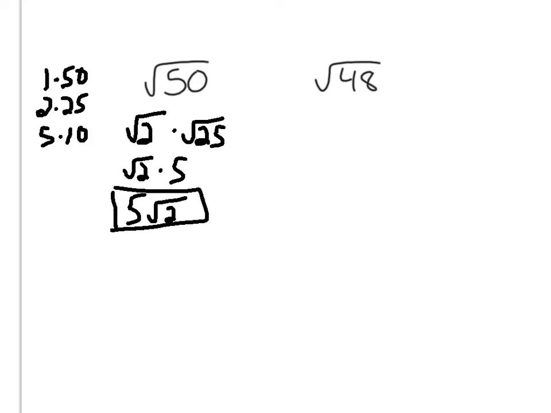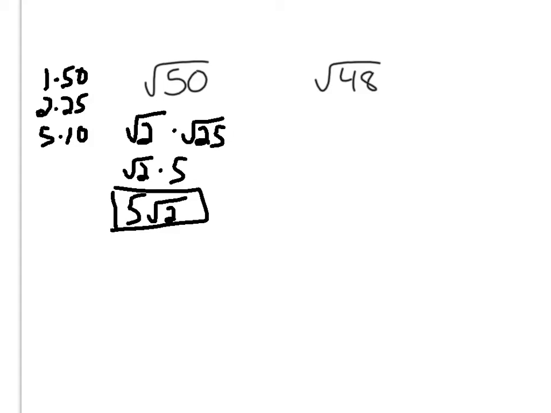And now if we check those three things, we've got a number underneath here that doesn't have any perfect square factors. The only way I can get this is 1 times 2, so I can't break it apart anymore. There's no fraction underneath the radical, and there's no fraction with the radical in the denominator, so we are simplified. Same thing here. We're going to go to the other example, and again, just this break apart method.